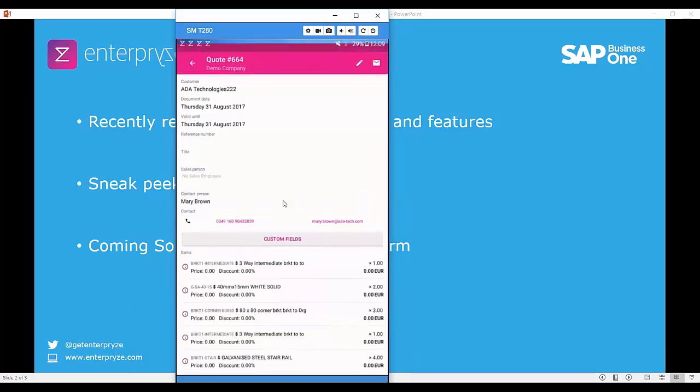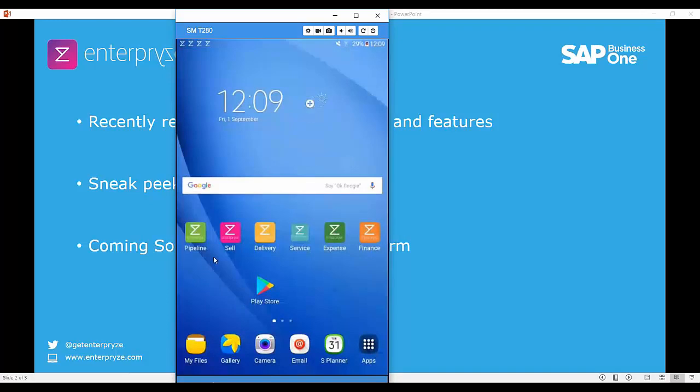So that's our Mashable concept. We'll be rolling out a lot more of those kinds of links between the apps over the coming months. One particularly interesting one will be very relevant for a service technician type of user who wants to account for parts used on the job. They'll be able to click a button and be brought into a create delivery screen, and of course to account for those parts they use, that link will be there on the service call back in the service app. So that's our Mashable concept there.